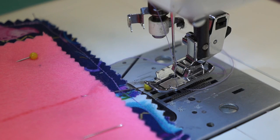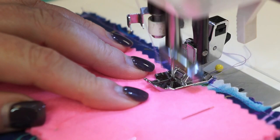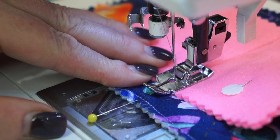Okay, so here we are at the sewing machine. And basically what we're going to do is slide that under and stitch on that line. Now, this is where you want to do a back stitch and then come down. And you can remove that pin as you come down closer to it so you're not stitching on it. And then you're going to stitch all the way down to the end and then you'll do a back stitch. And then we'll take that out.